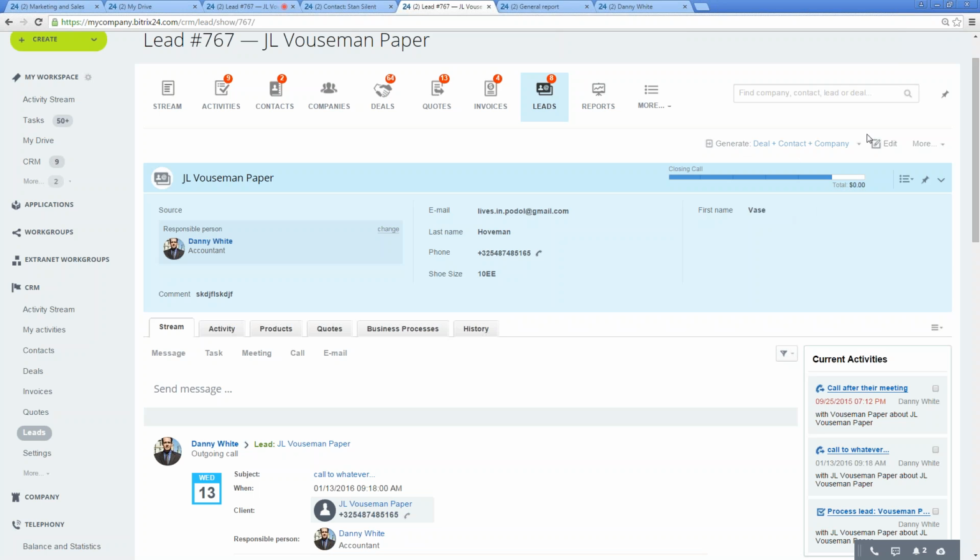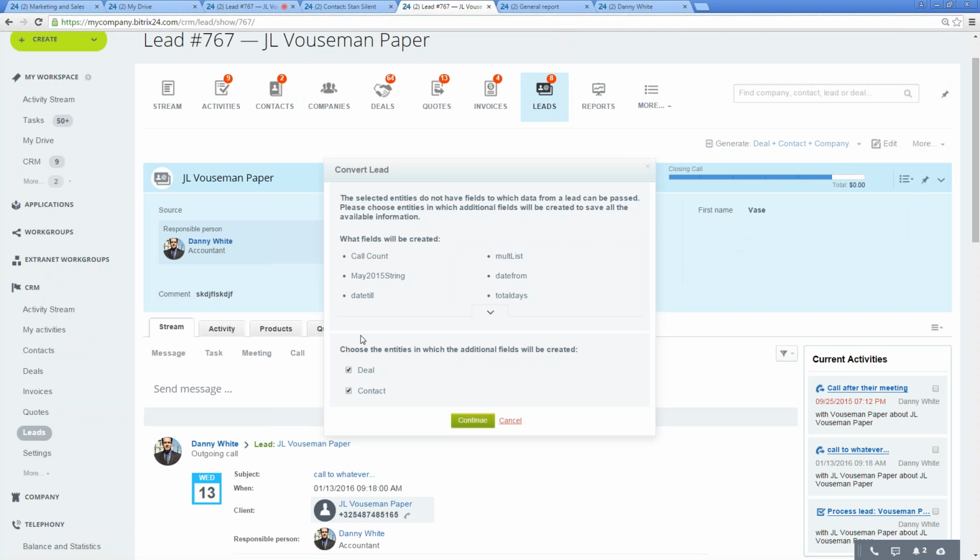Now we've got some options because of the recent changes in the CRM. I can create from a lead all 3 other objects. I can create any combination of 2 of them, or I can create just 1 of them. Okay, so that's kind of a new thing. If I go ahead and use that, I can convert, and it will go ahead and do stuff like this.